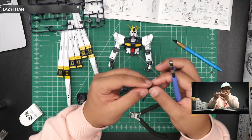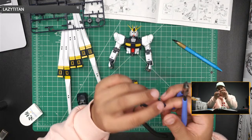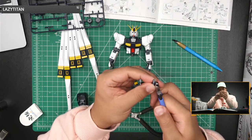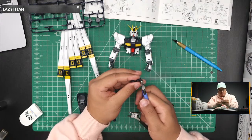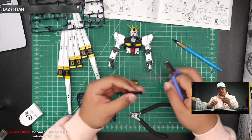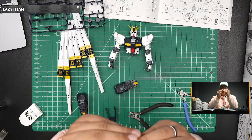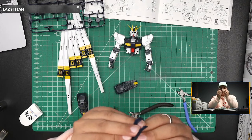Hope you would build a bootleg version of this and provide feedback on the experience. I'm not really a big fan of third-party kits that are copies of the Bandai kits, just because for the most part, the plastic quality is definitely going to be lower. And it's not technically backed by Bandai, so in a sense, if you want to support more Gunpla designs, you gotta be supporting the company that's making them, you know? So third-party kits are an alright option if you're really on a budget and you want to try this kit, but it's not going to be the exact same experience.